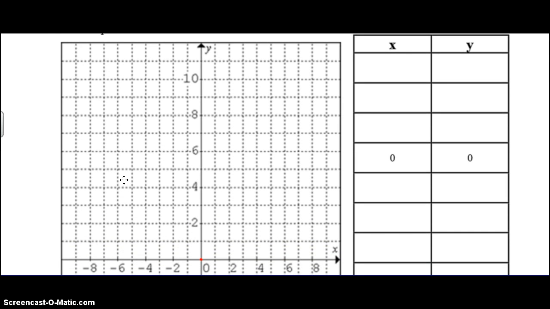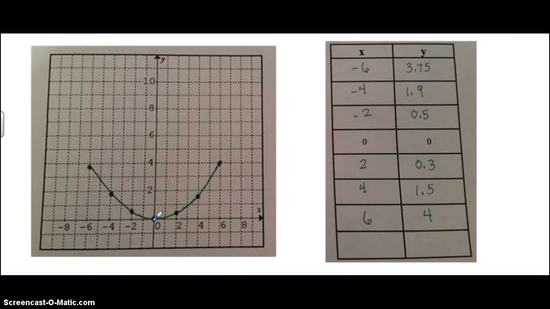You won't know for sure, but you're going to estimate what the coordinates are, and you're going to record them in this table. So I will show you what that looks like. So 1 point there on my vertex. I just decided to pick points at -2, -4, -6 on the left, 2, 4, 6 on the right, and then I just did my best to estimate what the y coordinates would be.